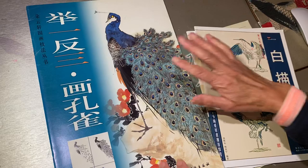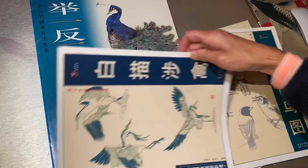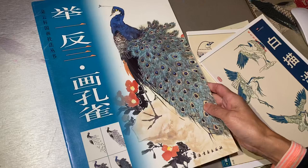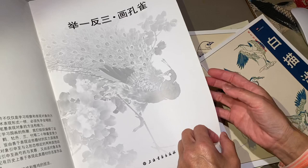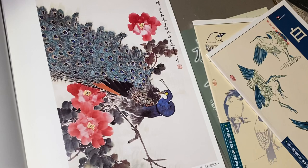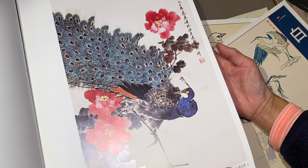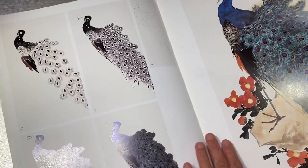First, this book, The Peacock, is very big. It's bigger than what I usually use. This is mostly A4 size, and this is A3 size, or a double of this, two pages of our letter size. And it's a spontaneous style, and the artist is really very, very skillful and very free. You can see from the painting stroke, there is a lot of freedom and a lot of control in it. It's not someone who just paints this to show you how to do. It's really a master in the trade.